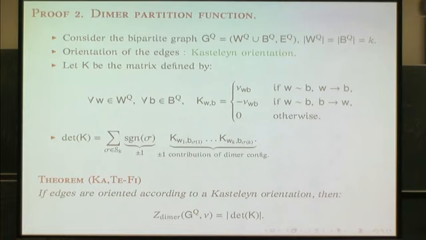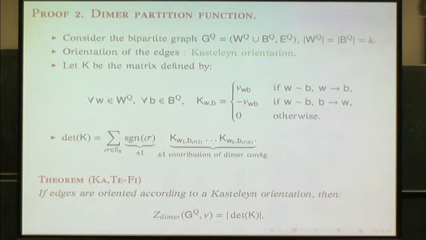Okay, and so if you write the determinant of this matrix and expand the determinant as a sum over permutations, what you get is, of course, the signature of the permutation times a term which exactly corresponds to a dimer configuration. Because here you have matchings between black and white vertices, exactly perfect matchings. So non-zero terms exactly correspond to perfect matchings of the graph. So you really have a candidate for your partition function.